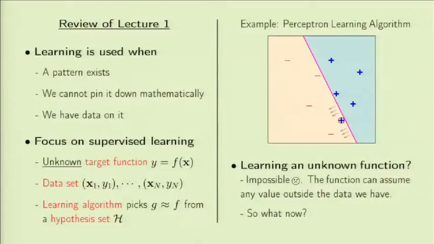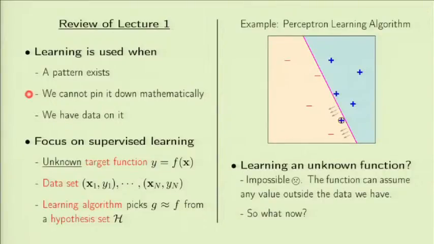Welcome back. Last time, we introduced the learning problem. And if you have an application in your domain that you wonder if machine learning is the right technique for it, we found that there are 3 criteria that you should check. You should ask yourself, is there a pattern to begin with that we can learn? And we realized that this condition can be intuitively met in many applications, even if we don't know mathematically what the pattern is. The example we gave was the credit card approval.